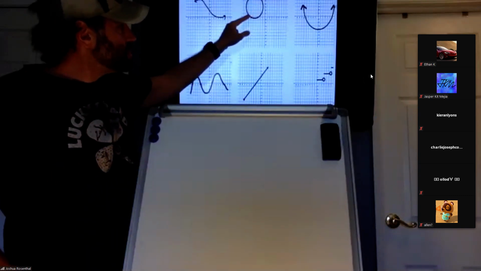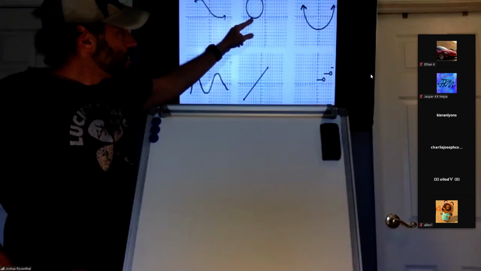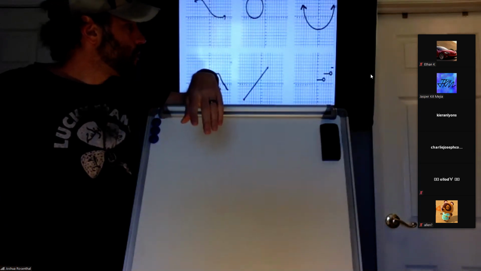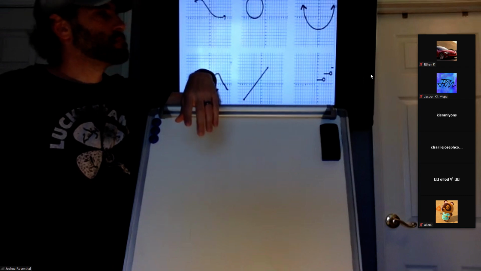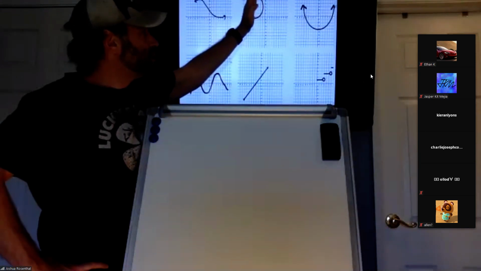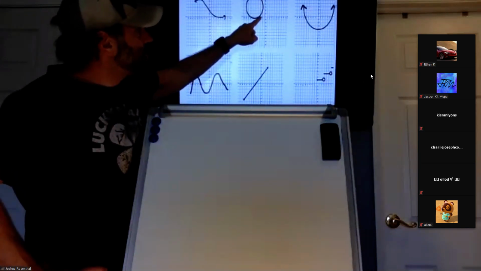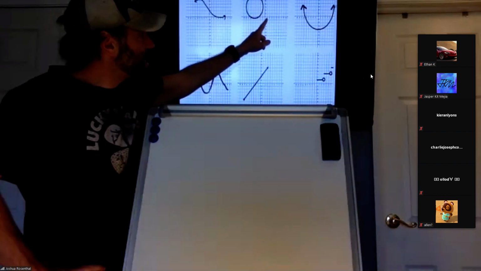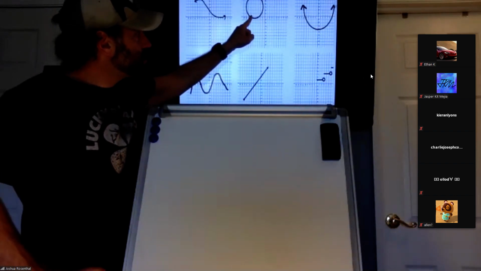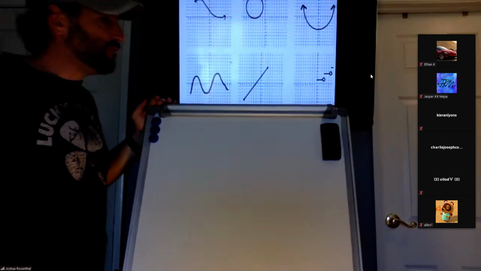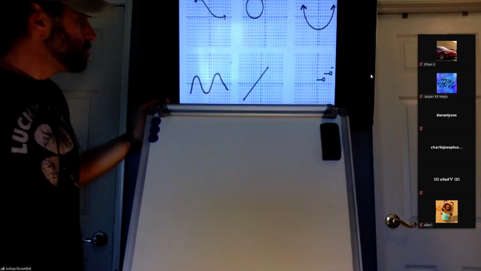Is the circle a function? No, it's not. Talk about why not. Because if you do the vertical line test, there's 2 points in the middle. All these locations, there's 2 points. At x is -2, you have a location here and a location there. At x is -6, you have a location here and a location there, one above the other. Not a function.